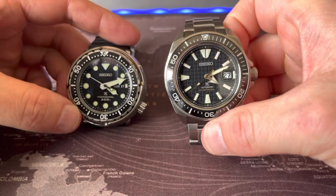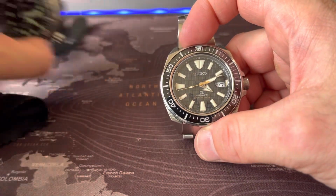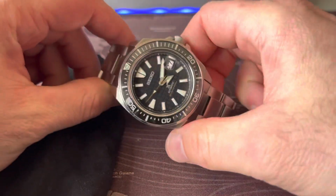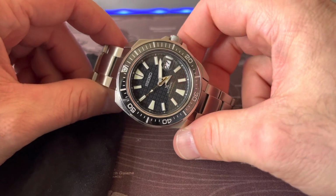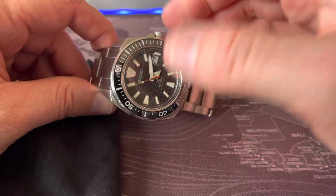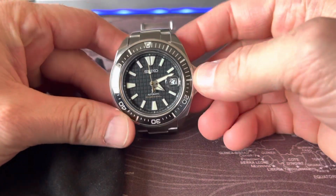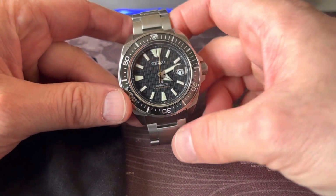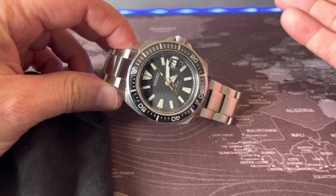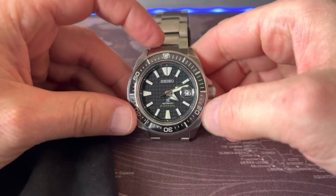And I've been saying that I've had enough of automatics, and yes, I have, but still, the design and style of this watch, of the Samurai, especially the King Samurai, with this beautiful ceramic bezel insert and everything which makes it a King Samurai, and the case design, this style is just so beautiful, so unique, so special, so amazing, that I forgive that it has an automatic movement. I forgive and I keep it.